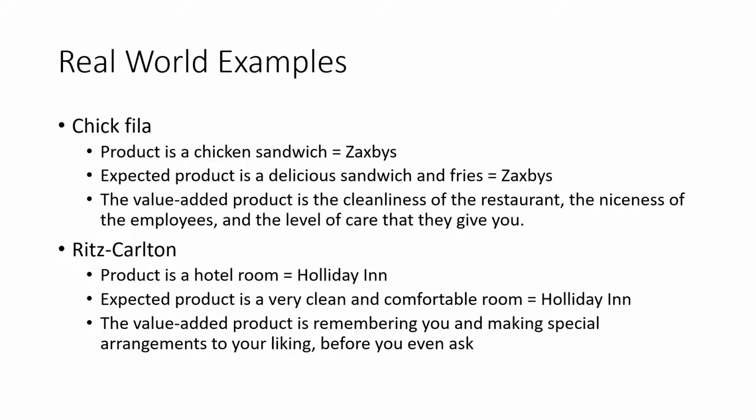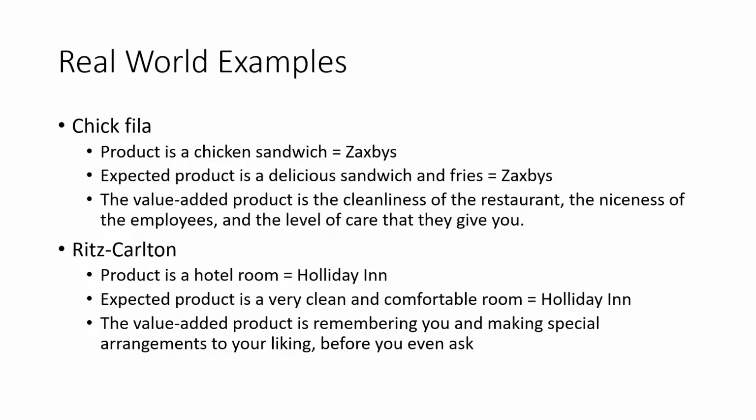The other example I'd like to give is the Ritz-Carlton. So the product is a hotel room, but even compared to a cheaper hotel like the Holiday Inn, they still have the same generic product. The expected product is a very clean and comfortable room, but then again, even at a much lower price point would be Holiday Inn. That's why most people are going to always choose a Holiday Inn, because the price is the only thing affecting it.